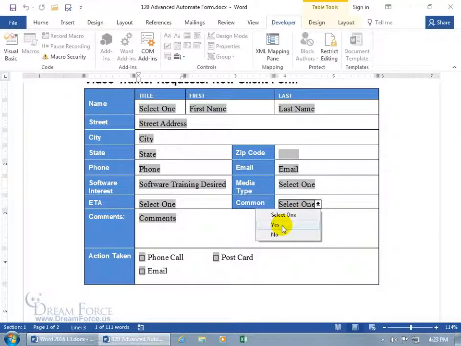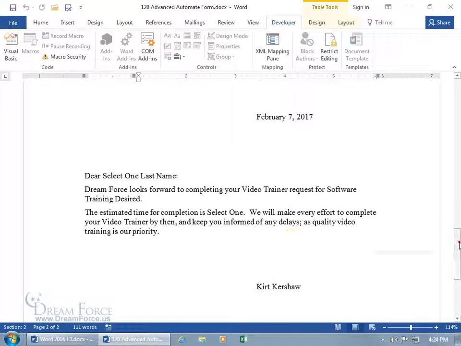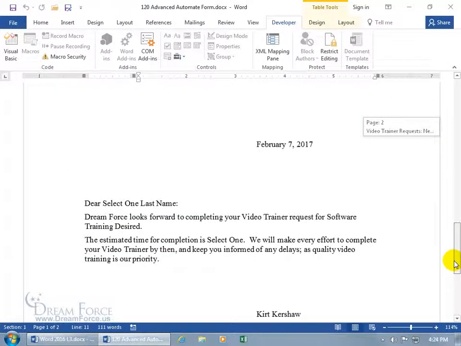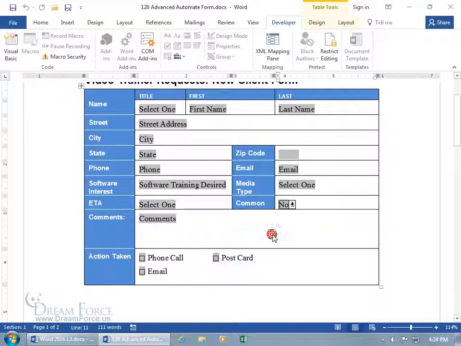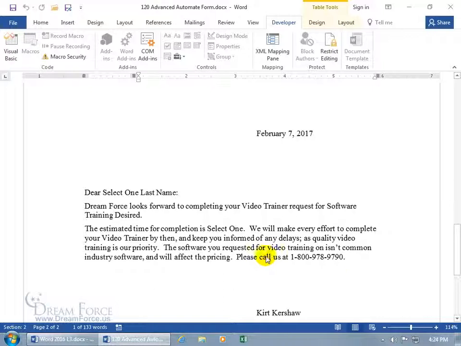Select one. If I choose yes, oh, remember that we have to exit the field because it calculates on exit. So you can hit the tab key and just get out of that field there and scroll down. Did it do anything? No. Okay, here comes the big test. Let's go ahead and choose no, and it calculates on exit. So hit the tab key, just go to the next field, and let's scroll down and see if it does anything. Okay. Well, it's not updating. Word might be having an issue, but it should. Let me just go ahead and do it again. No. And let me click off and go down. There we go. Now it pulls in.